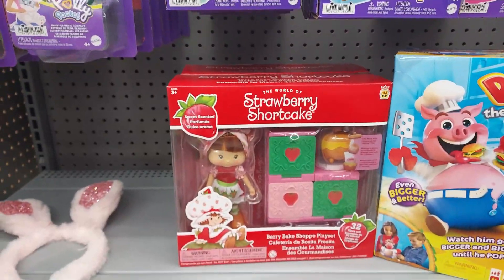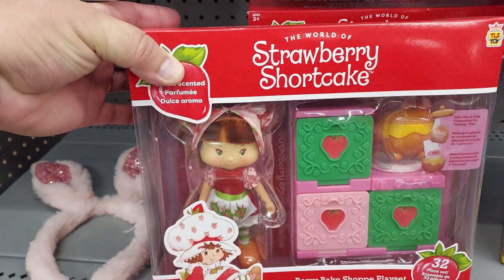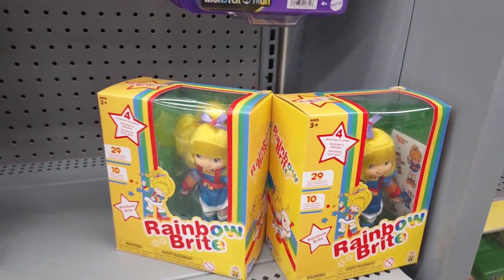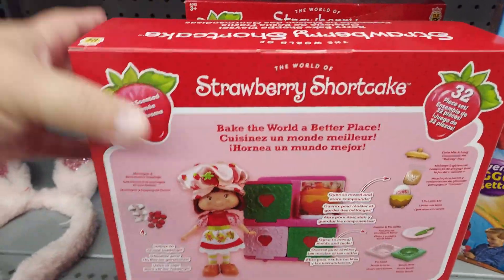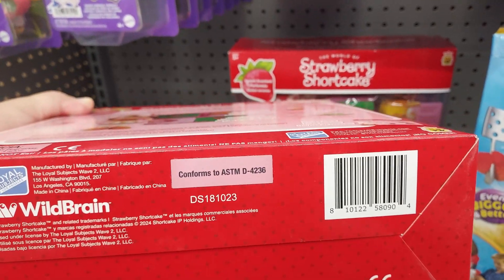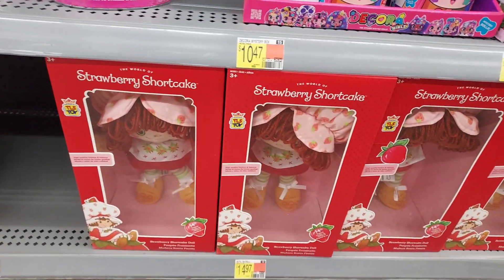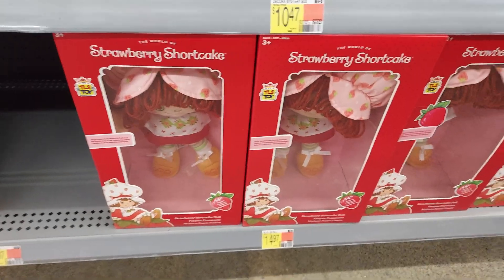I found them — they must have got more in. They sold out last time when I filmed them here. When they first got them they were sold out and I got a feeling it was because of the video. A lot of people were DMing me about them too — all those sold out especially that one. Don't know who makes it either, but there's the scan on there. They got the larger Rainbow Bright and a smaller Strawberry Shortcake compared to the other one — and it smells like strawberries.